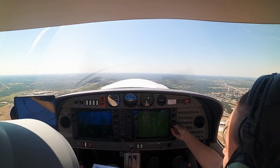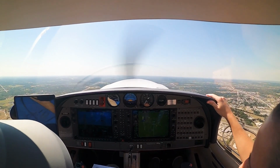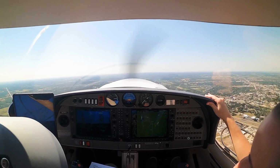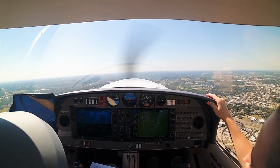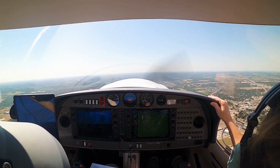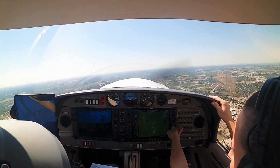Sorry, you're on the visual or you're on the RNAV? We just crossed Wolfie, but we've been cleared for the visual. We'll be at the airport in sight. 5 Charlie, good. Roger, report about a 4 mile final runway 18 right. Plan to follow and assess, and it's on a right downwind approaching base. Okay, roger that. We'll report a 4 mile final runway 18 right. 5 Charlie, good.